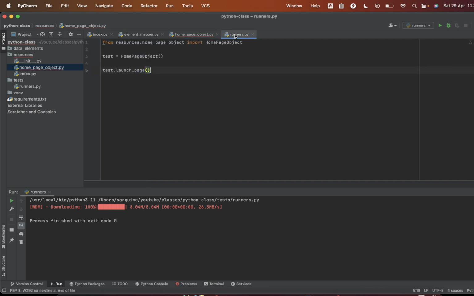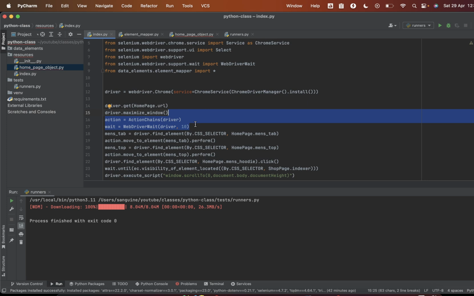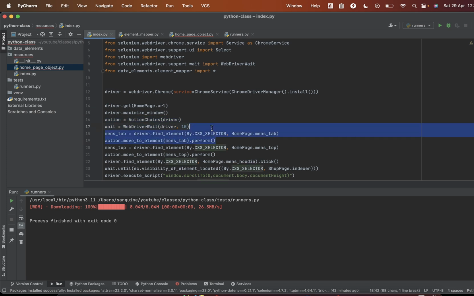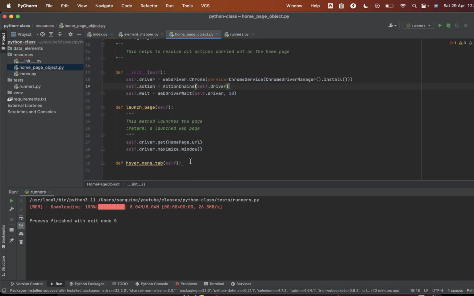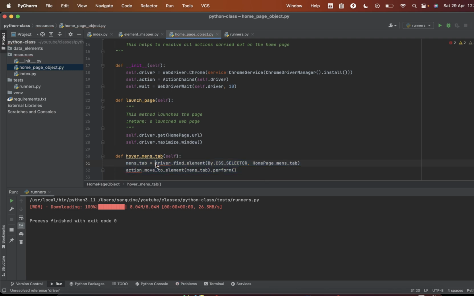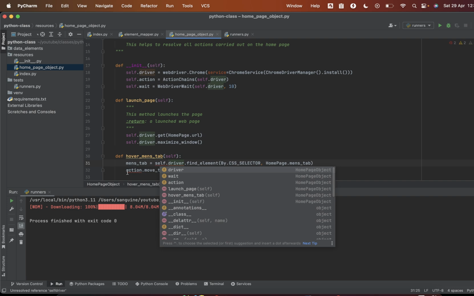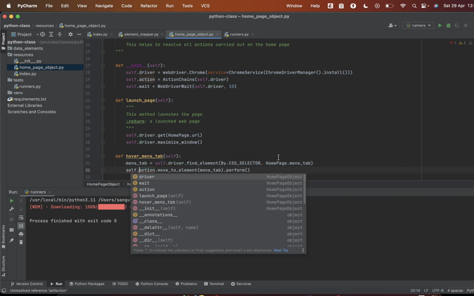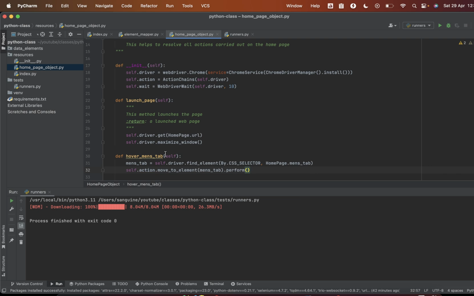So for the men's tab, what do I need to do now? Sorry, index. I just need to get to collect men's tab and move this action on men's tab. That's all. So let's edit that here. Let me indent it properly. Yes, the indentation is done. So I just call this self.driver and self.action.move element, right? And I can also do the docstring. We already know that we can do the docstring to make this good enough.